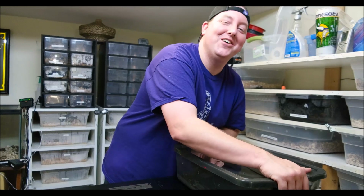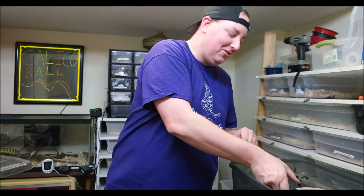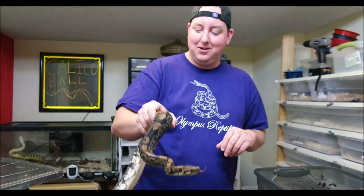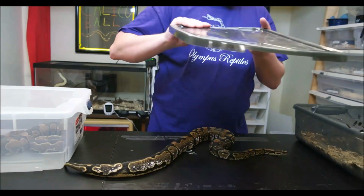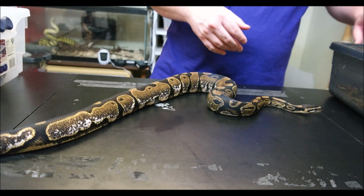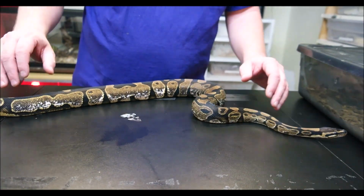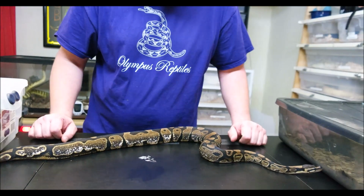What we're going to show you today is our calicos. Calico, I like Calico. It's one of my favorites. It should just be my opening line for pretty much every video I do, I guess. But they all are. I picked up all these snakes for a reason. And the ones I didn't pick up, my partner, cameraman Kurt, picked up for a reason. So they all are kind of our favorites. But this is a Calico.